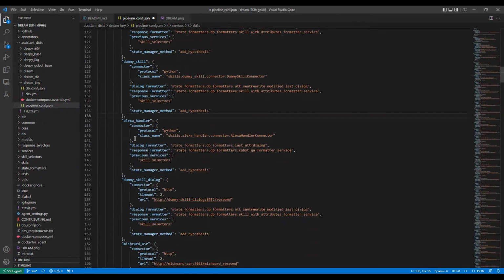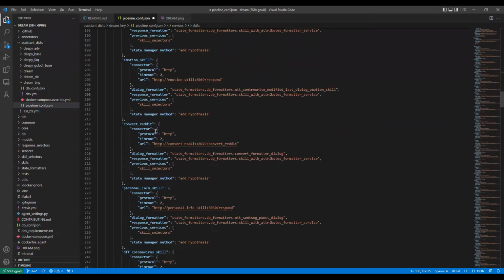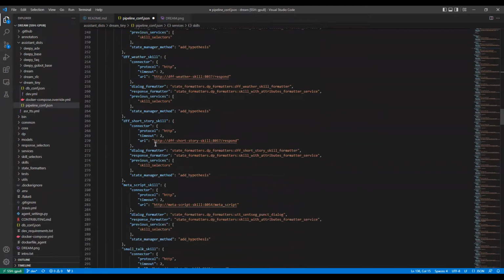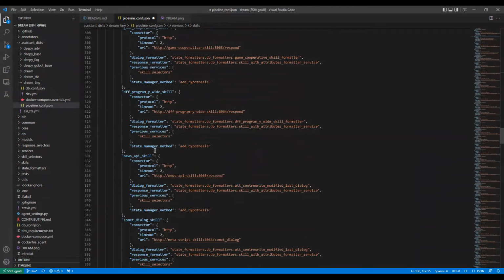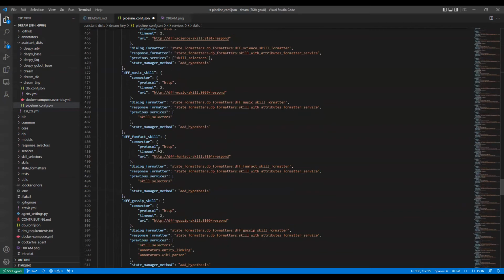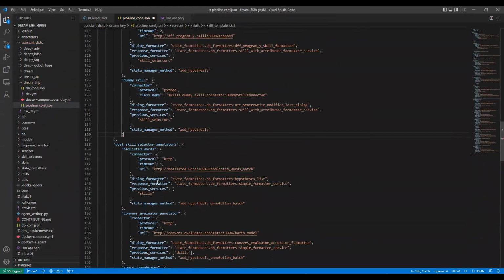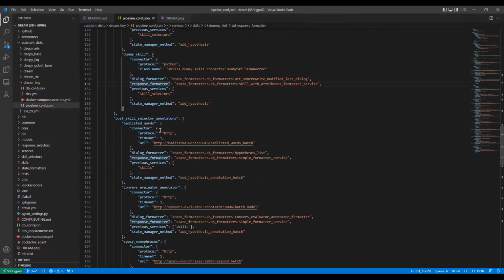So let's consider everything else we will remove. Let's stay with only those skills. So you can see here, only 2 skills. Okay. Post skill selector annotators.